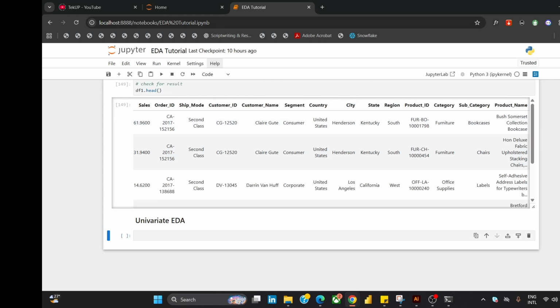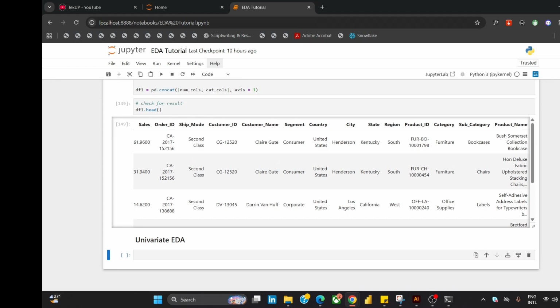When we are talking about univariate, we are simply trying to understand a single column, the structure and patterns going on in it.